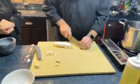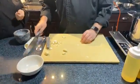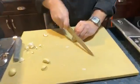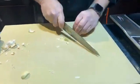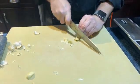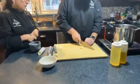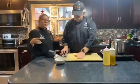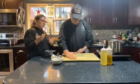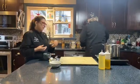All right. So we only use sliced garlic. If you're one of the people that takes the garlic and you mash it, or you use a press, or you grate it, you're better off using whole sliced garlic because it's going to brown a lot longer. What ends up happening is the garlic flavor gets infused into the oil, and it doesn't burn. So if it doesn't burn, you don't get that bitter taste.